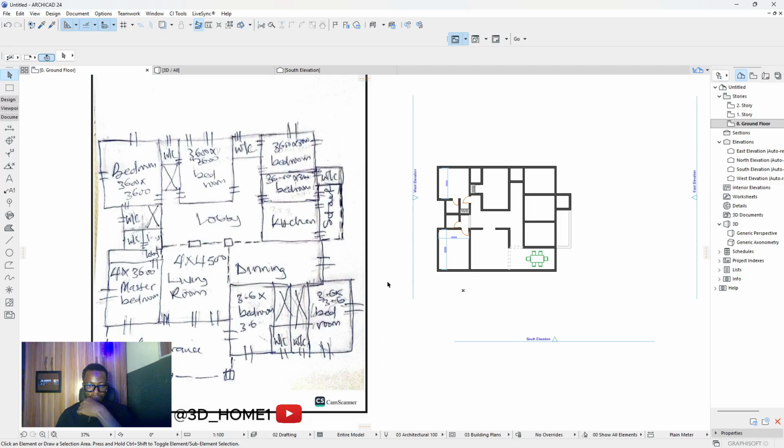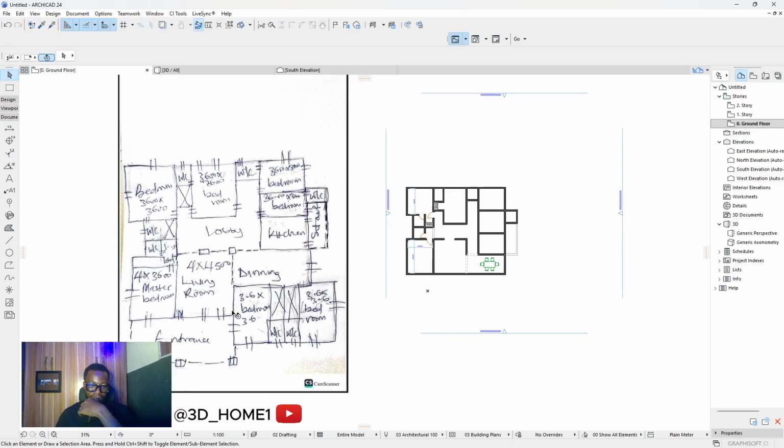1, 2, 3, 4. Our dining is not aligning with this wall. But now our dining is aligning with this wall. So we still have this to work on. But except we cut this and take it back, take this part backward. Well, this back is straight, so I don't know what's on the side. If there's not much space there, I wouldn't want to go back. But for this front, I think we can play with this front a little.